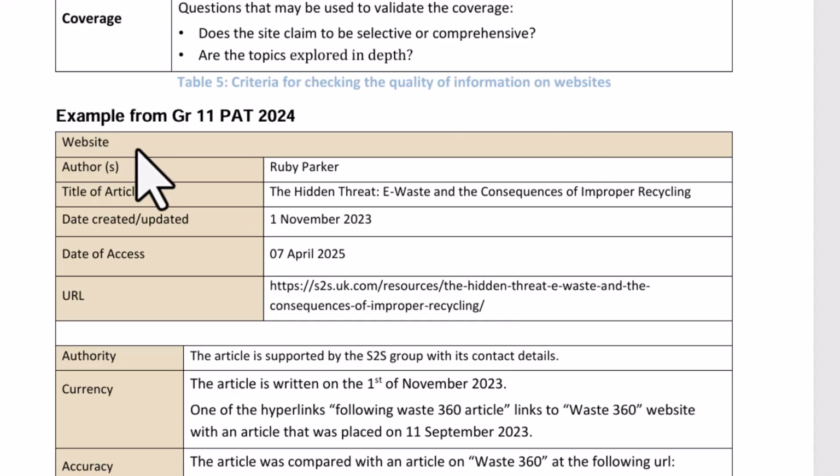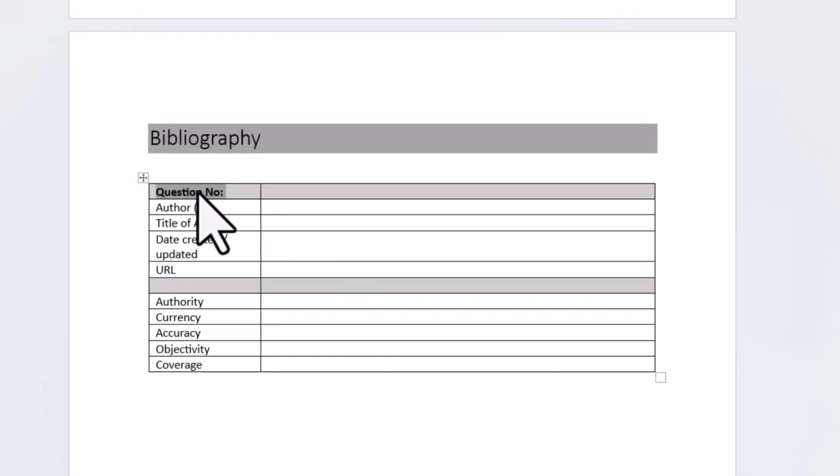All right, so if you don't mind, you can see that I've added in my own little one, which says question number, and I'll have question number one, whatever the case may be, and follow up through there. So take some time, pause the video if you want to, and see if you can create this table going forward. I'll just give you a little while to do that.